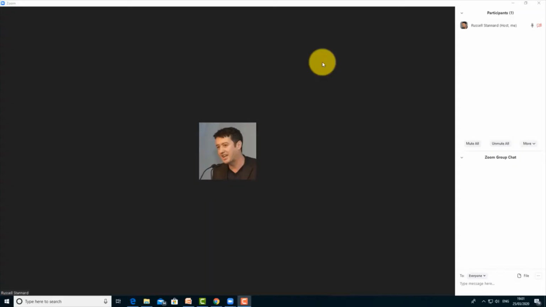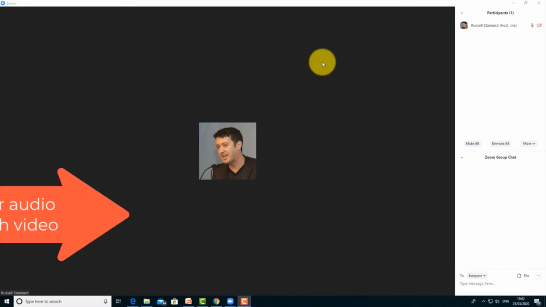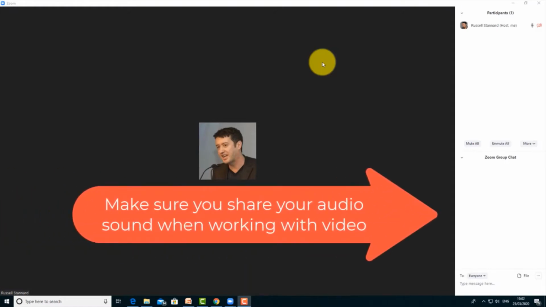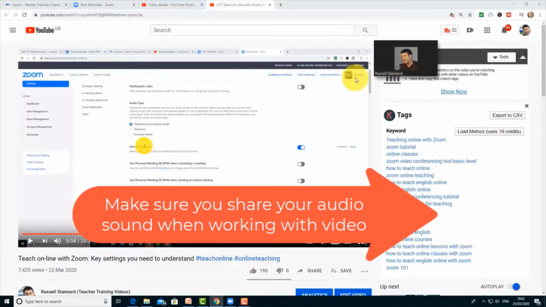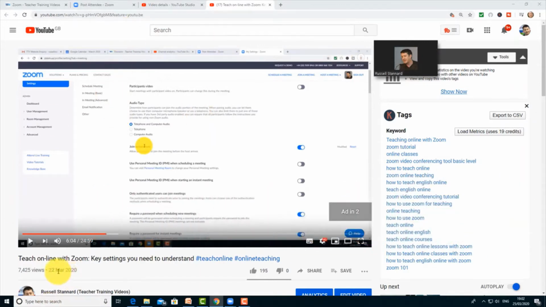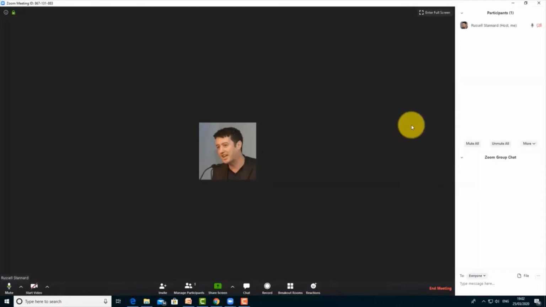So let's look at another example now about screen sharing video, because some people are getting caught out with this as well. Again, I'm going to minimize Zoom. There it is, just there, minimize. I'm in the background here, and I've got one of my own videos about working with Zoom. It's called Key Settings. I've got the video ready on my computer already. Now I click on here to maximize again. So I'm back in Zoom now.